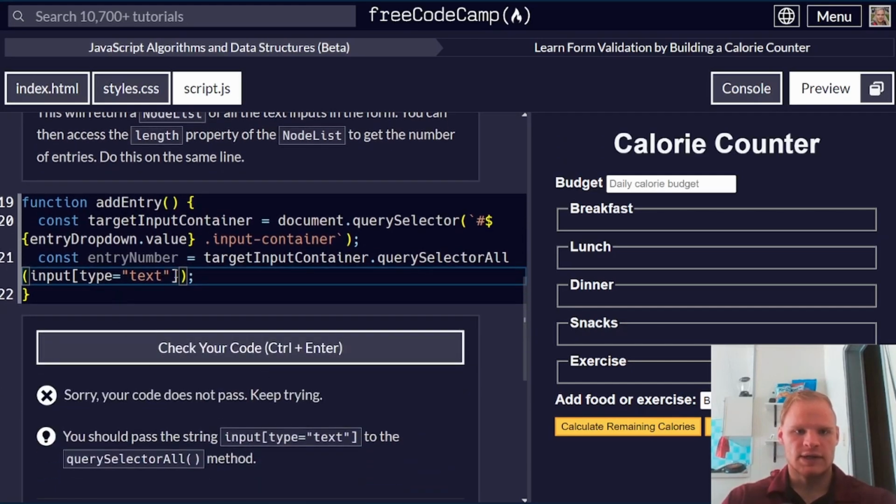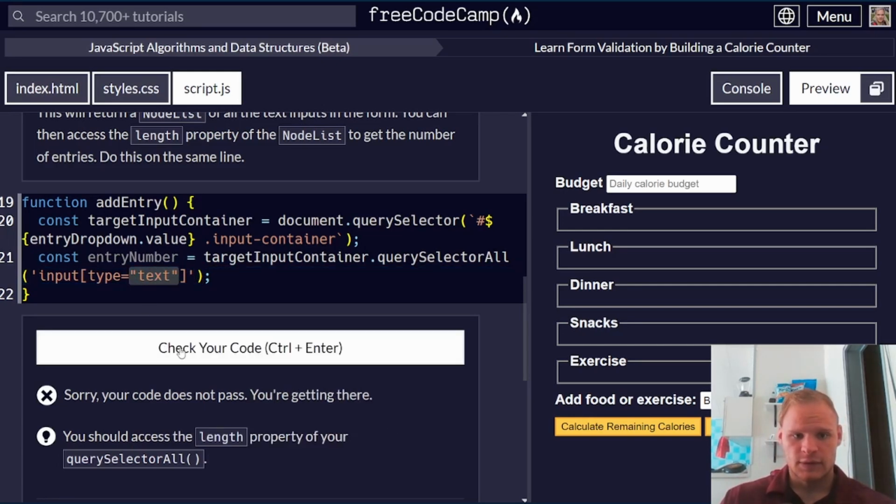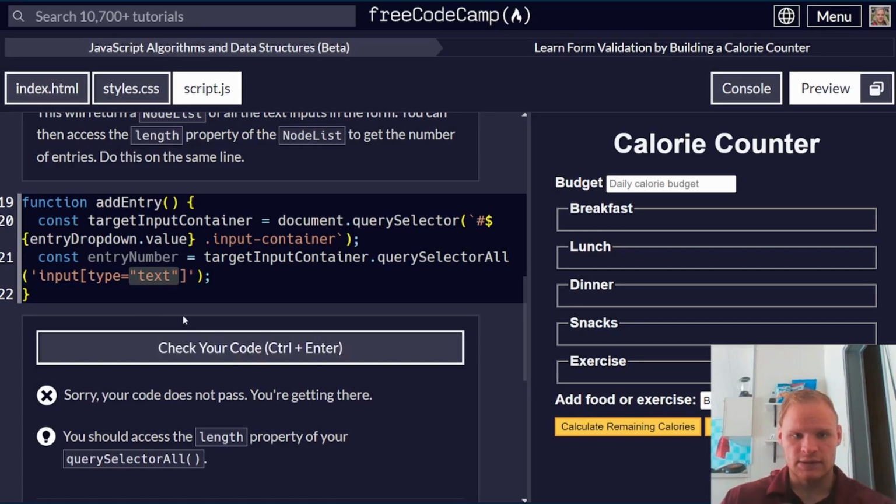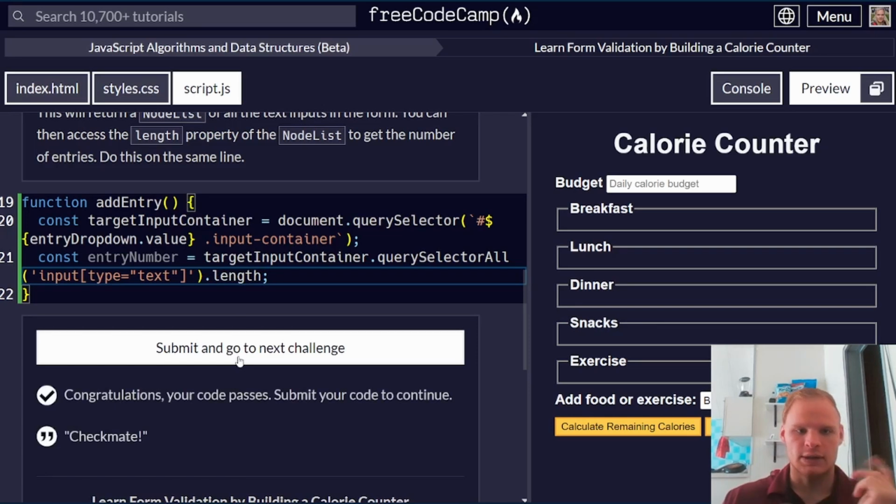It has to be a string as well, so we have to use single quote strings in order to grab it because we're using double quotes inside of it. You should access the length. Okay, and then we have to go dot length at the end. Okay, there we go. Perfect.